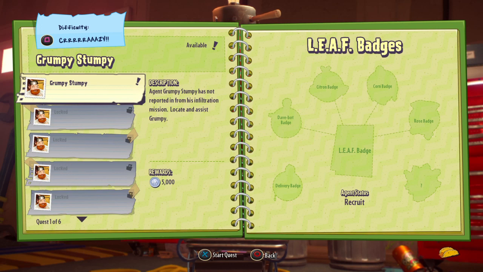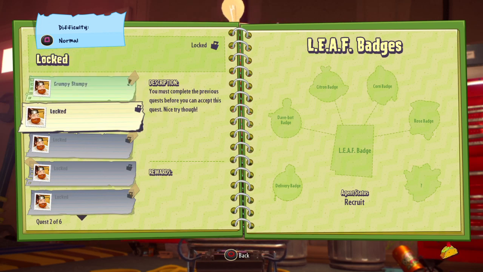God, I don't know why I'm finding it so hard to talk. Okay, I'm just going to stick with normal difficulty. Grumpy Stumpy. Agent Grumpy Stumpy has not reported in from his infiltration mission. Locate and assist Grumpy. 5,000 coins.